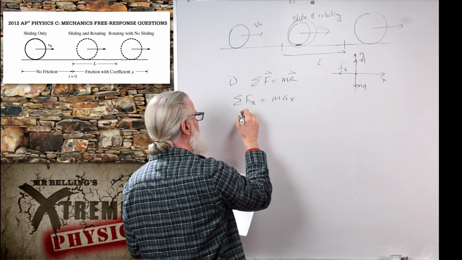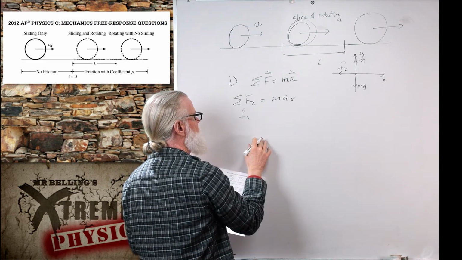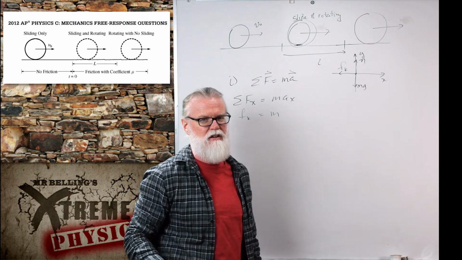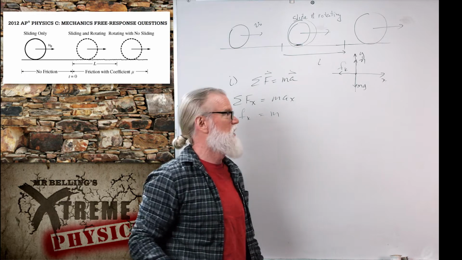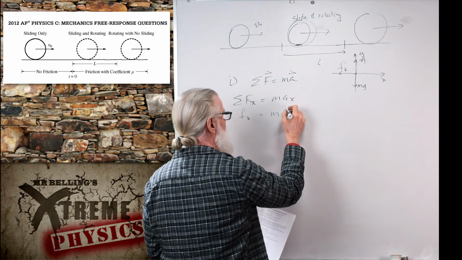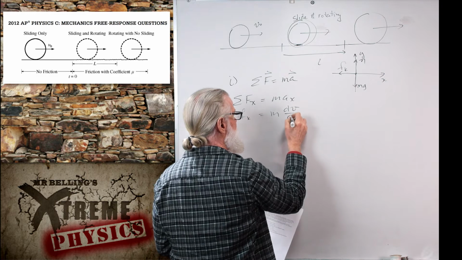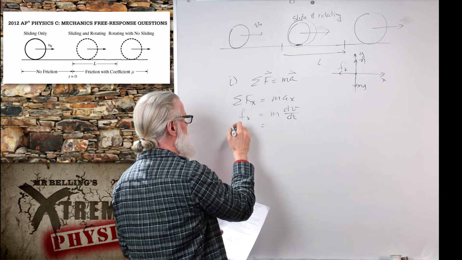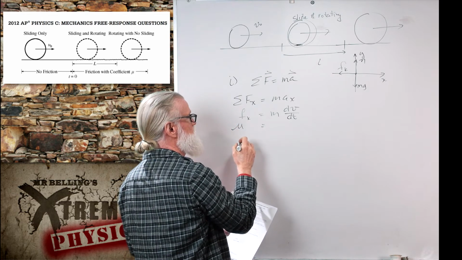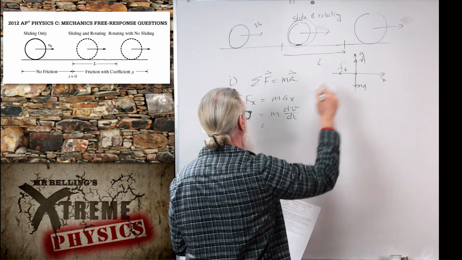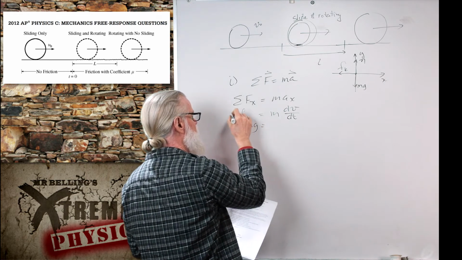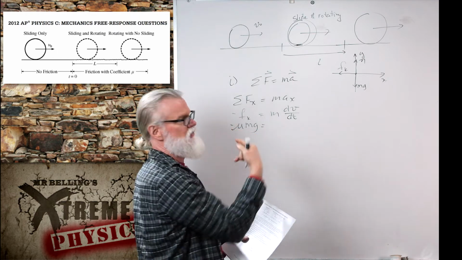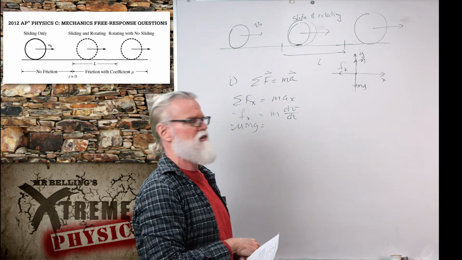Well, we only have one force, so force of kinetic friction equals mass times, well, I want a differential equation that can be used to solve for v. So I just need to realize that the acceleration is dv/dt. Kinetic friction is coefficient of friction times the normal force, but the normal force in this case just equals the weight. And that should have been negative. That's a negative direction. Make sure you have your directions in there.